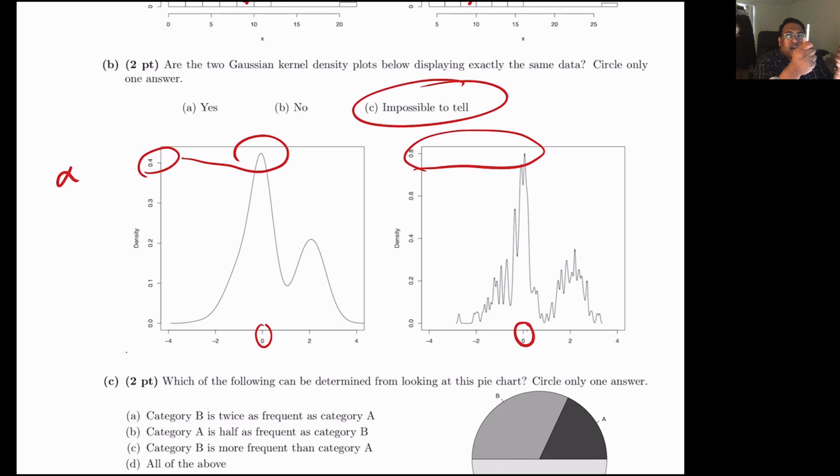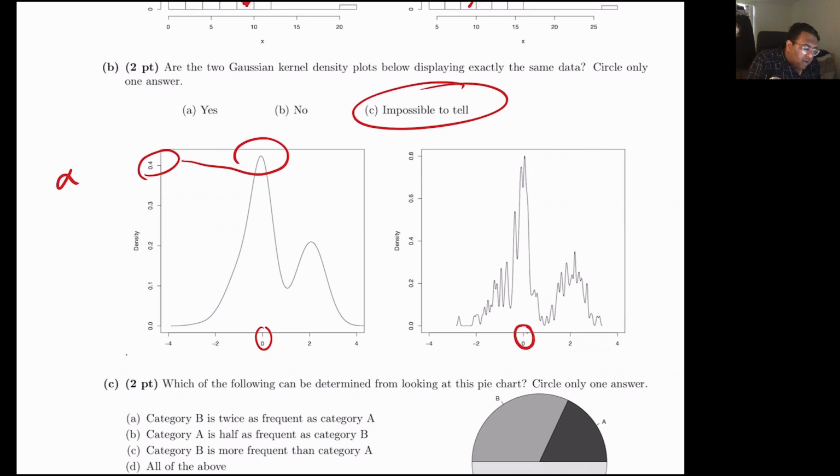Smaller alphas correspond to narrower but taller rectangles. Right? If you think about a rectangle with a fixed area, if I pull it apart, it's going to become shorter, and if I compress it, if I squeeze it, it's going to become taller. The reason it's okay to think about kernels in this form is because we have the restriction on our kernels that they always have to have an area that integrates to 1. Their area under the curve has to be 1. Okay? And so, if something has a fixed area and you make it narrower, it's going to become taller, and vice versa.